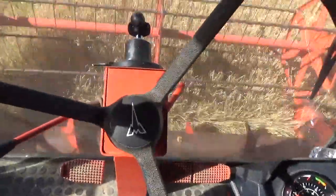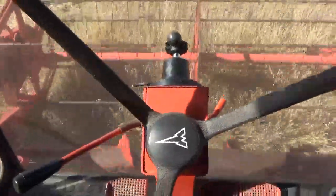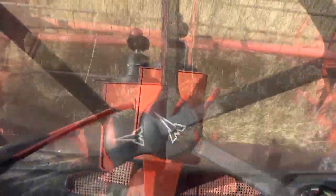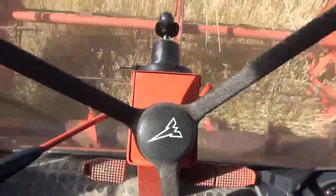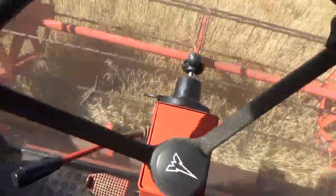If it starts to hang up because the crop is slightly lighter, you can drop the reel and walk it in. If you drop the reel, you see it picking up on the reel, so you bring the reel out. And you do that with your forward speed - just keep that full. The main thing is to keep it feeding in evenly across the whole intake. I'll stroke now, just give her a little bit - she'll just take that bit in there. See?